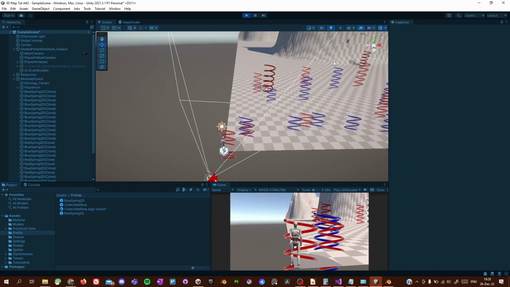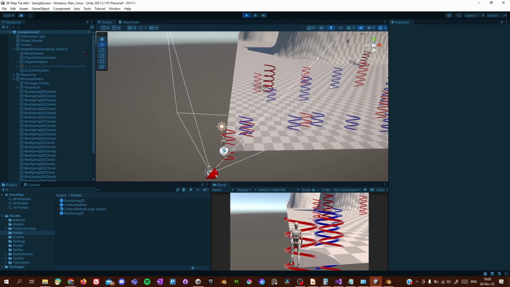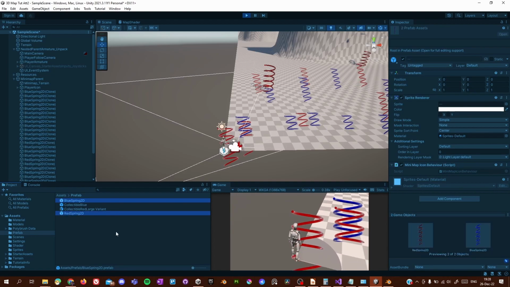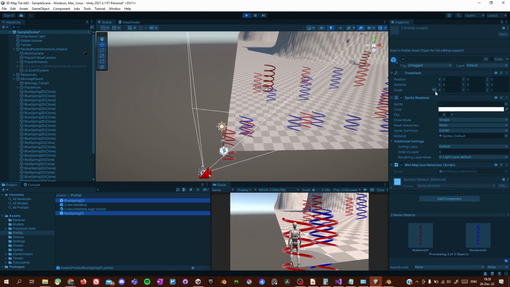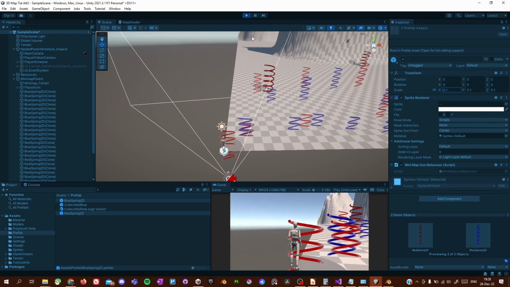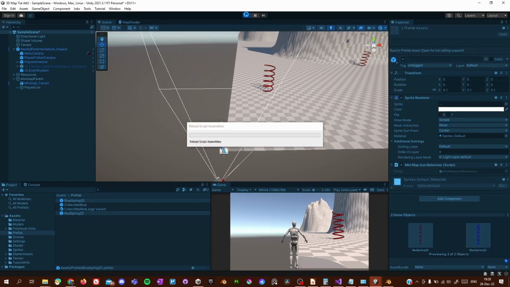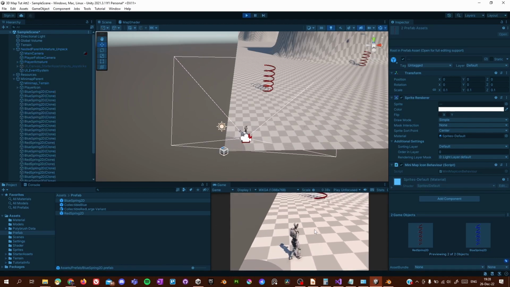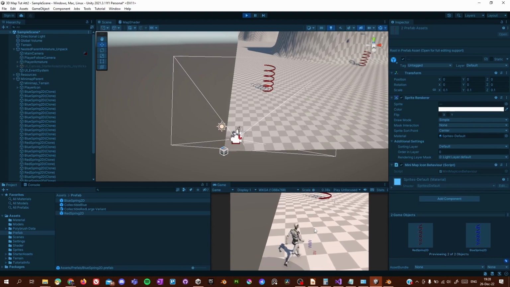Firstly, these icons are actually quite large, so we can select the icons in their prefabs and simply set a scale of 0.1, and that should do it for us. As you can see, the icon size is much better now.